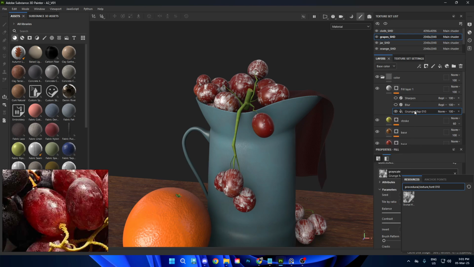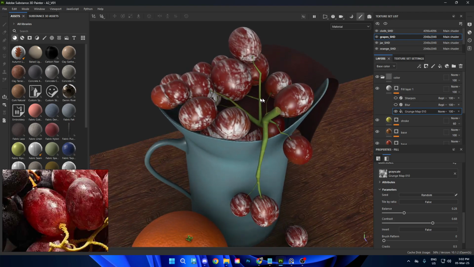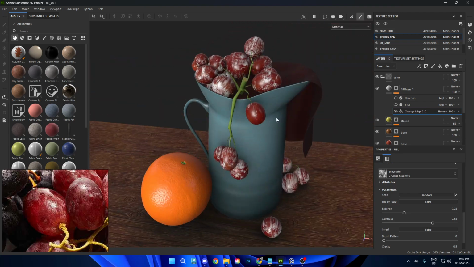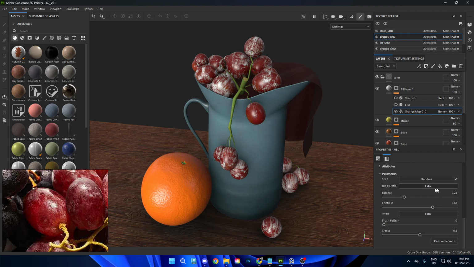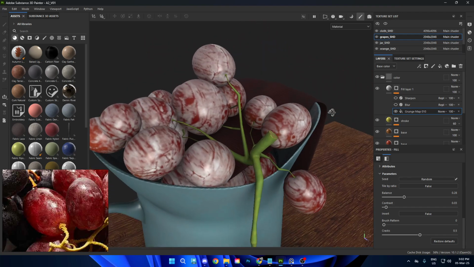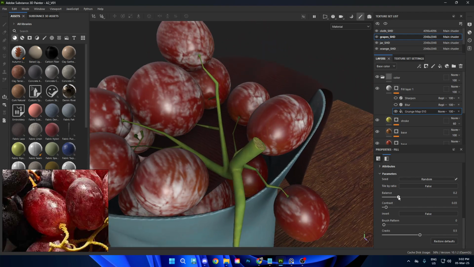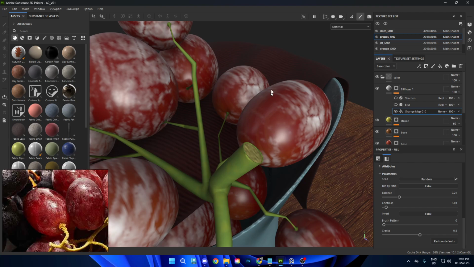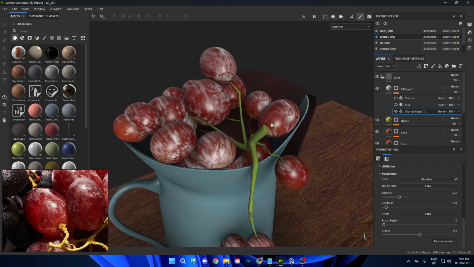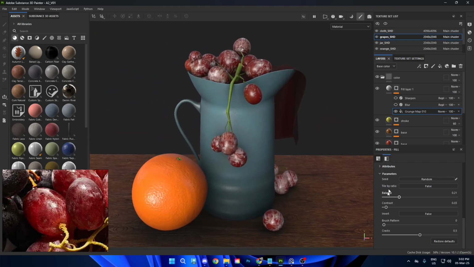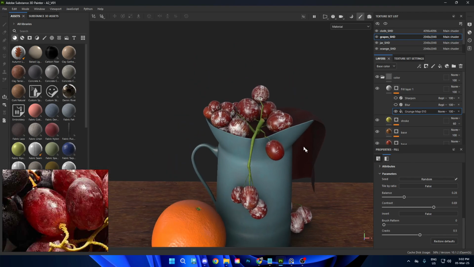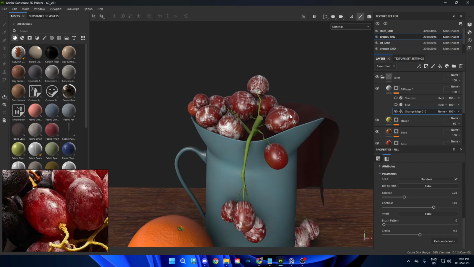After using this, you'll find out that it's very sharp. You can see all these lines in between, all the cracks inside. So you need to make the contrast higher, because you don't want a very dim white layer covering the grapes. So I try to make the contrast higher. Okay, now it's too contrasty, too sharp.